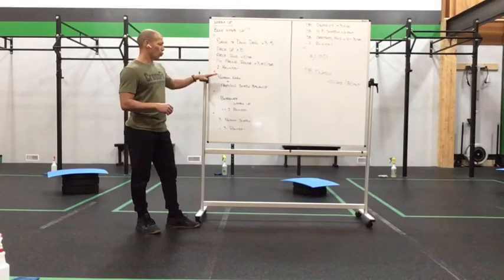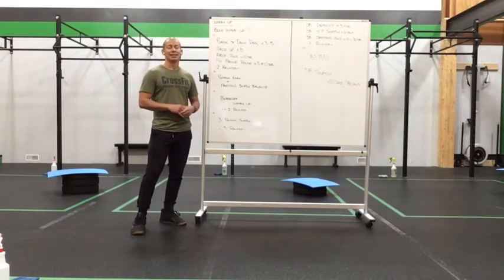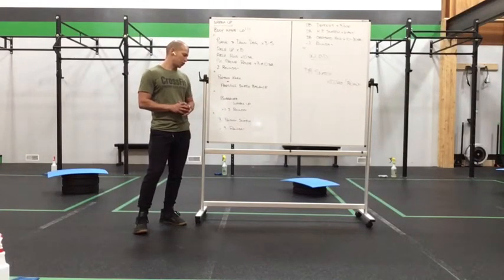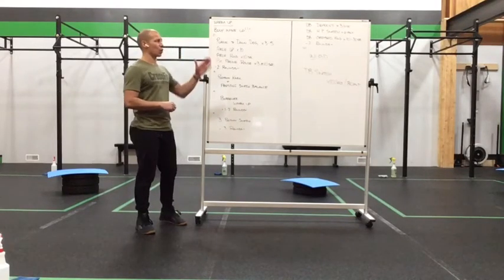We're going to hit that one time through, and then we're going to take down our burger warm-up — one or two rounds if you'd like to tackle it twice. It's going to be fun, it'll be a gasser. If you just want to do it once, I totally understand. Tons of skill in here, so take your time working through this and work for skill and movement. From there we're going to go through a three-position snatch for three rounds, just with the PVC, working on snatch form, getting our depth and range of motion in that overhead squat.